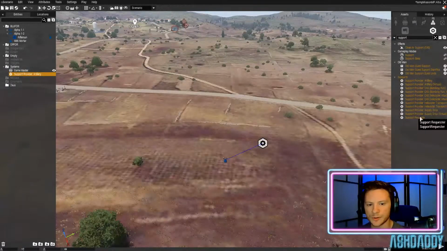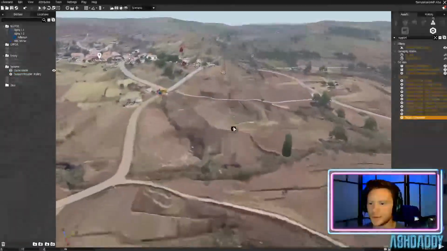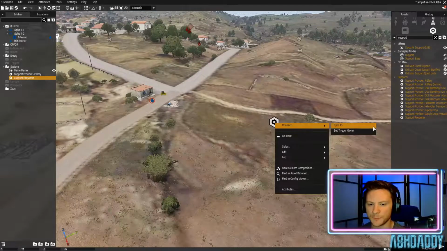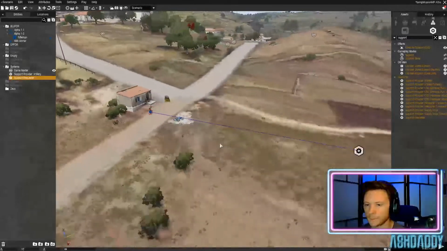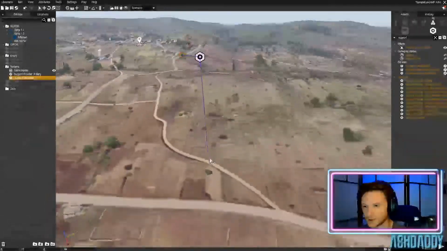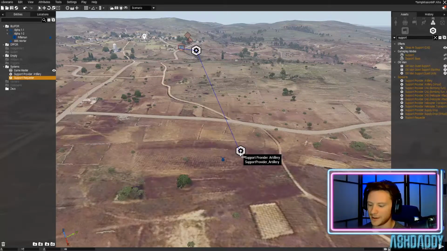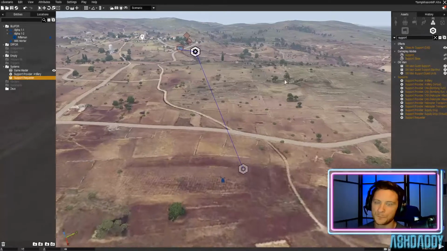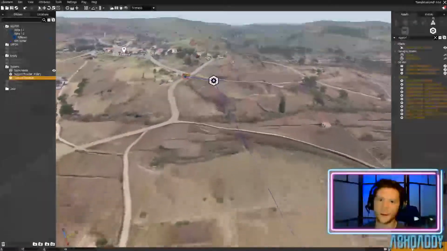Next one you're going to do is support requester. This is going to give control of that artillery piece to whoever this connects to. We're going to connect it to the main player here. Usually you only want to give this to fire team leaders or squad leaders, just so that there's a little bit of control and you're not just calling fire missions every 5 seconds. And then you're going to connect the two modules together. Okay? And we're going to load into the game.